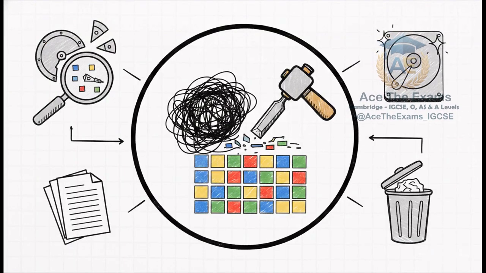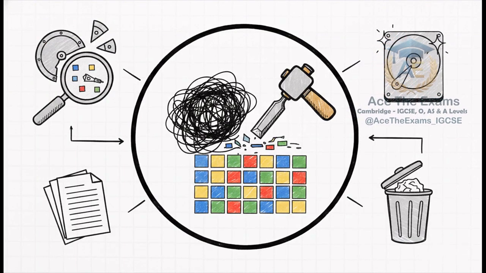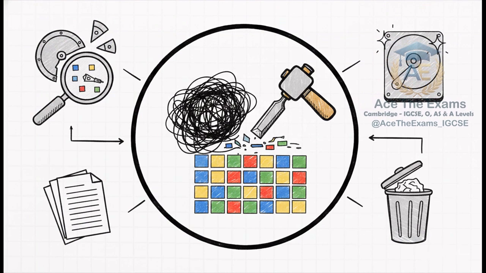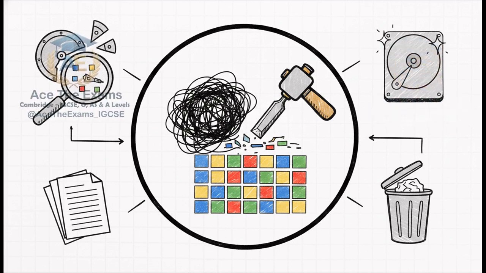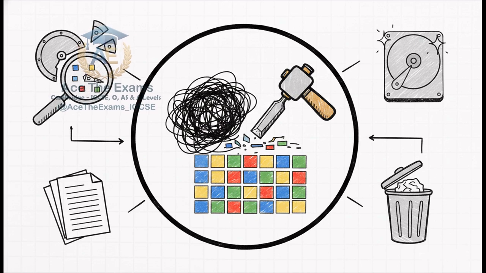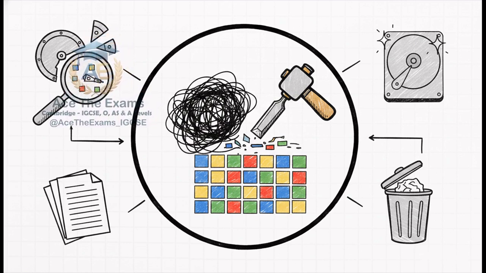Topic 2.3 is a domain where so many students feel incredibly overconfident. They walk in thinking, come on, I know how a computer works. I've deleted files before. I've copied a folder. This is easy. But listen to me. This overconfidence is exactly why the distinction between key terminology trips up thousands of candidates every single year. The exam does not want a layman's definition. It demands absolute technical precision. There are 4 big ones we need to tackle: disk defragmentation, formatting, file copying, and deleting files.